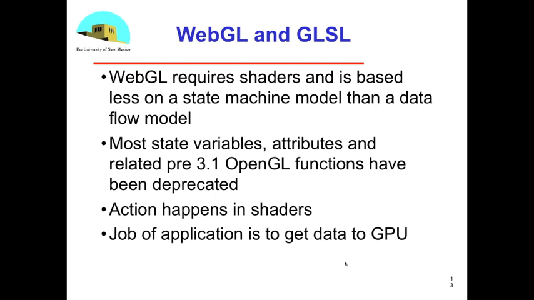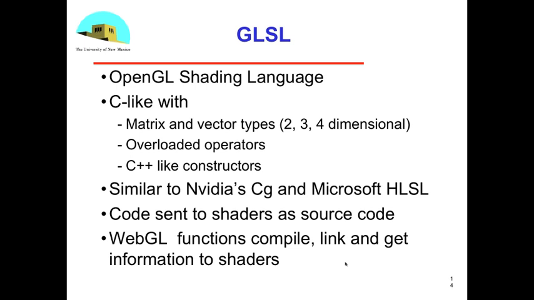And as we've said, the action happens in the shaders, so you're going to have to write GLSL code. One way to think of it is that basically all the application is doing is trying to get data to the GPU and control the flow of the program, but the actual graphics is going on inside the GPU. So what does that language, GLSL, look like? We'll be talking about that starting next week in great detail.